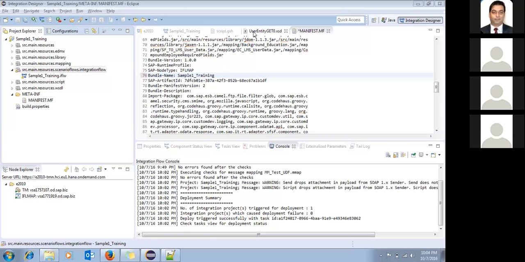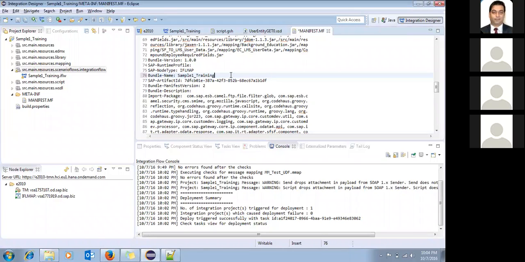So let me maybe cover this up as well. Whenever, for example, you have a requirement of copying one of the iFlows under a different name, you right click on sample one training, copy it, and paste it over here. Aditya, can you share your screen? We can see your screen, okay? Oh, okay. My bad. I might have accidentally stopped it. So, are you able to view it now?